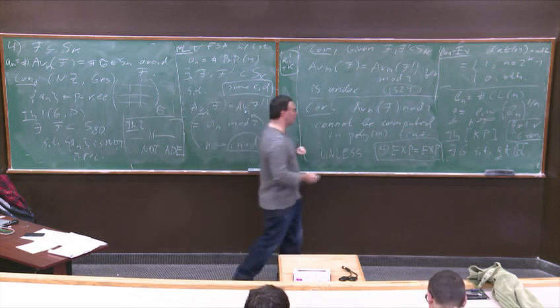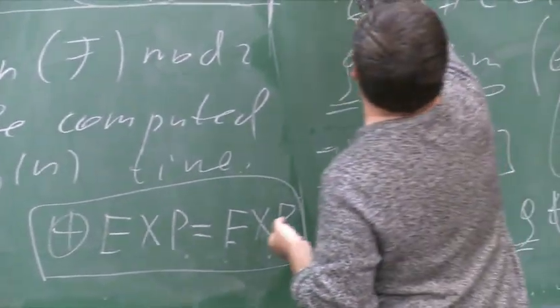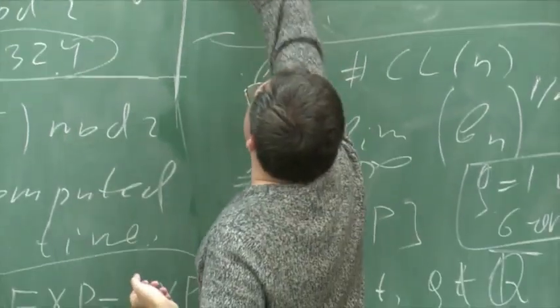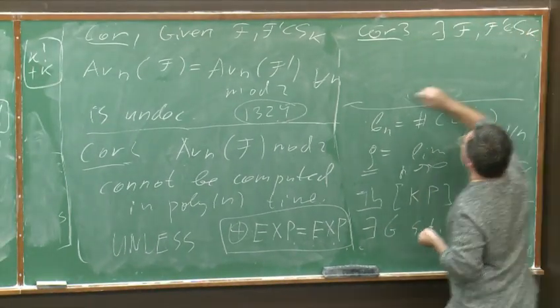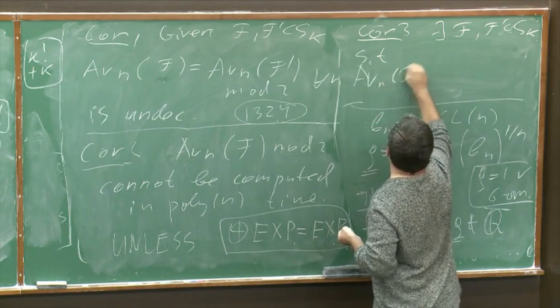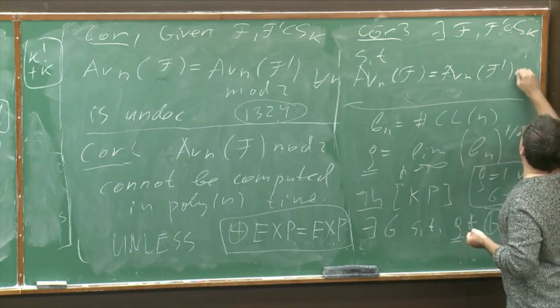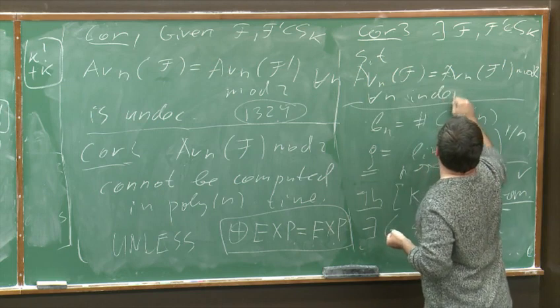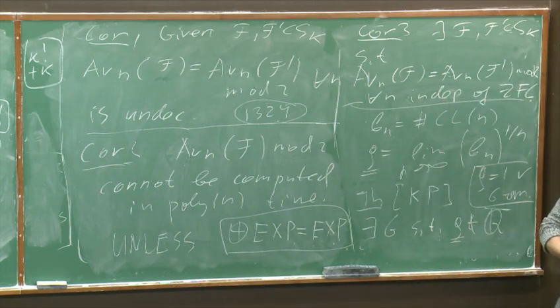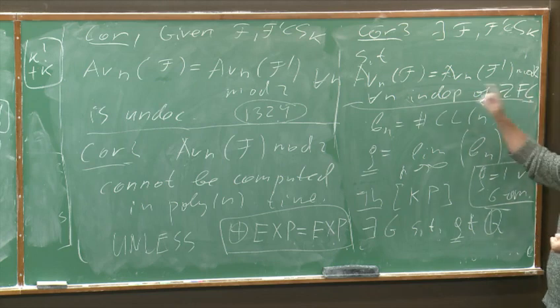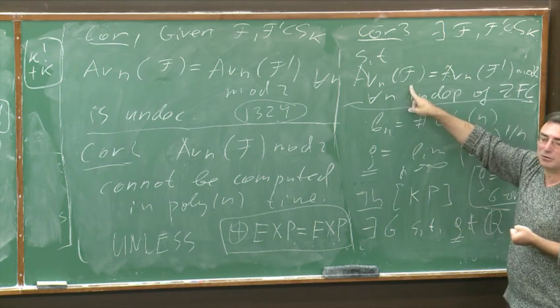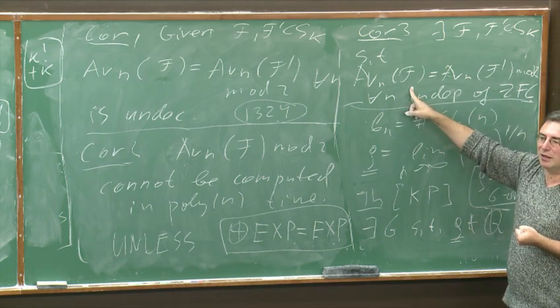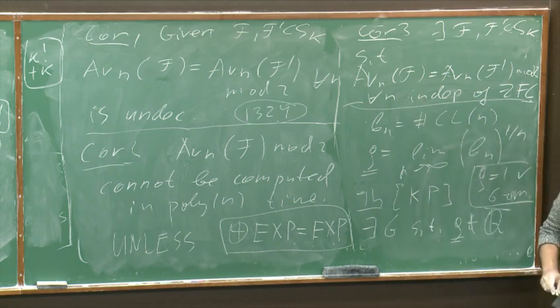Let me do one more corollary. The last corollary that I wanted to do is saying that. Corollary 3. There exists f prime in Sk such that the same question, av of f equal to av n of f prime mod 2 for all n, is independent of ZFC. This is also a totally standard corollary, because the automata are super powerful. But now, if you think of that, that's what I call unfathomable. This is saying that there are truly horrible sets of patterns, and so this sequence is not your friend. Even mod 2, you cannot say anything about this thing at all. Okay, so for further questions, maybe you can ask Igor. Thank you. So that's next.